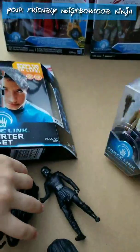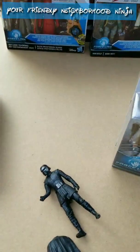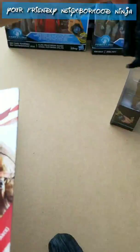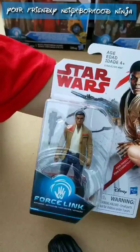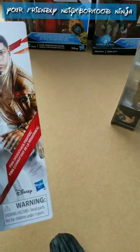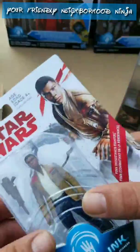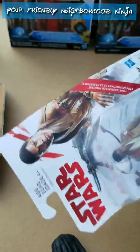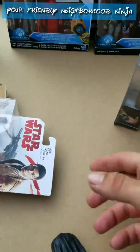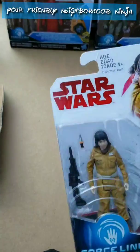Here, let's move this trash out of the way. Okay, don't put him so. It's just gonna keep going off, I guess. Can I do it without opening the package? I think we gotta get him out. Here, you open that one. I'll open Rose Tico.